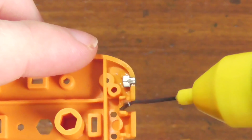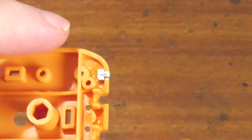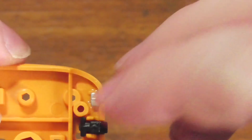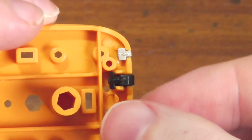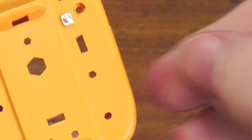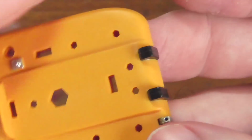I'm just going to put some glue on these next two parts as well, because they are very similar. They're these black parts there, and what you need to do is you need to clip it so it goes over this part here like that and just pushes down there. And once again, just flip this one round. Oh, this one is a little tight. It's not wanting to go in. There we go. So it looks like that when they're all in. I have to have a little bit of extra glue there, but that's okay because it will be covered. Yeah, looking very nice indeed. Really, really like just the minimalist detail there.